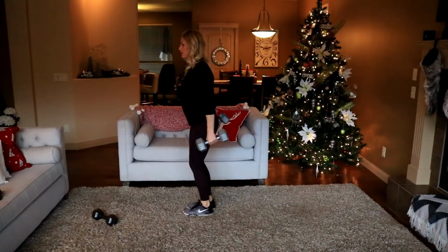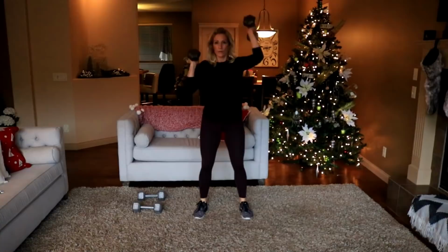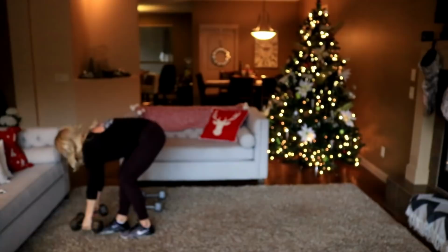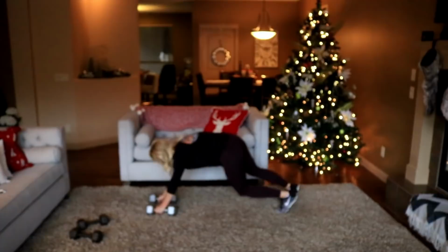Oh, that's hard. I'm gonna go back to the 15s for my squat thrust. Ready? Here we go. Low, single side. Last one. Boom. Renegade row. Plank. Go to 20s. Plank position, go. Good, all right. Woo, now four done.